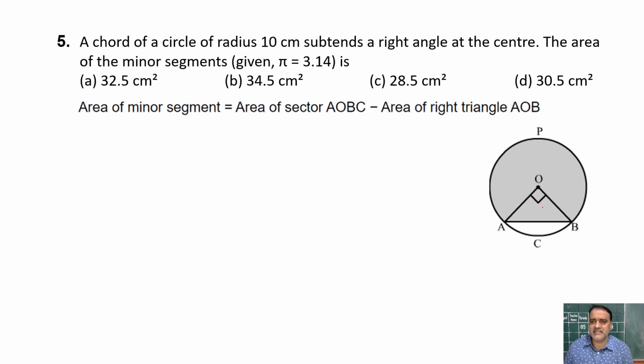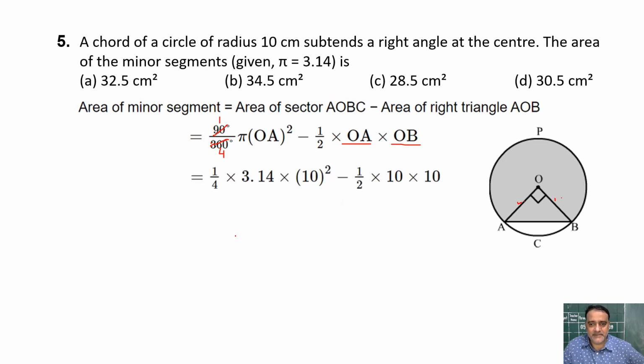So angle of sector is 90 degree and area of right triangle is half into base into height. That is half into OA into OB. Right? This step is clear, all of you? Yes, sir. So इसको अब हम लोग 1/4 लिख सकते हैं. You can start directly with 1/4 also. So 1/4 pi का value दिया हुआ है 3.14. OA that radius that is 10 and half into base into height ये दोनों 10 हो जाएगा.